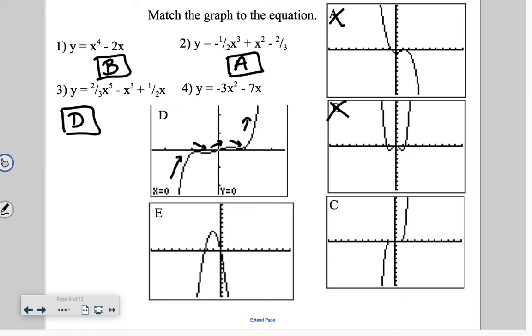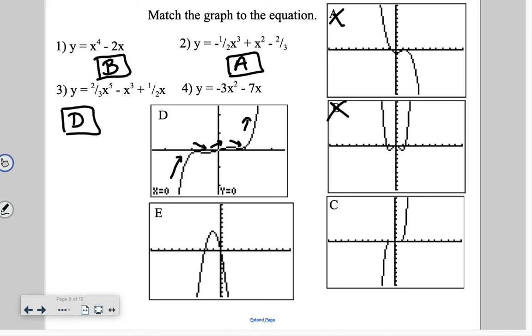How many different directions did we go in? Oh, look at that. Five different directions, 5th degree. Okay? Well, change of directions. So that part of it also comes, think about it like a parabola, x squared, right? Part of the parabola is going up, part of the parabola goes down. 2 different directions, x squared. Same thing with a cubic function. Goes up, comes back down, goes back up. 3 different directions, 3rd power. That doesn't always work, okay, just as a heads up. But most of the time, I would say 95% of the time that works, okay? That's a made up percent, by the way. But that's most of the time it works.